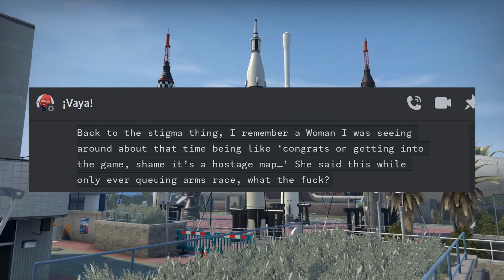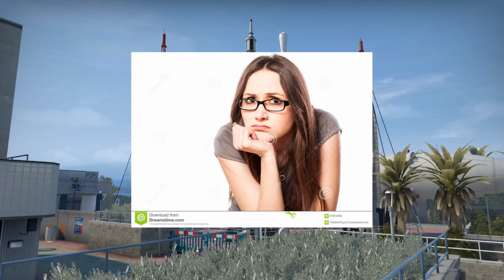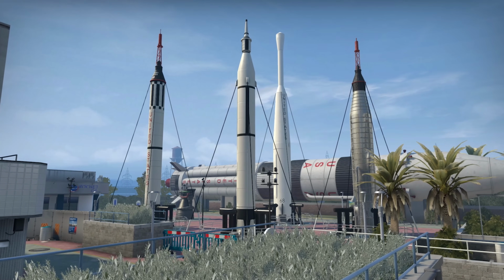Vaya even shared with me how a woman he was seeing at the time told him, "Congrats on getting into the game! Shame it's a hostage map though." Oh my god, bro. That's crazy.